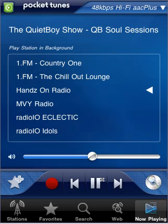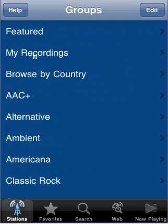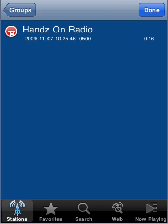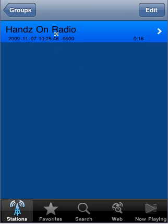To stop and play back what you just recorded, click 'Stations Groups' up here. You'll see a group called 'My Recordings' — click that and you'll see the name of every station you recorded. You can delete these by hitting 'Edit' and clicking the delete button. To listen, just click on the station.